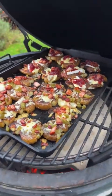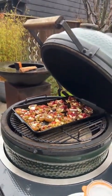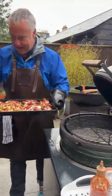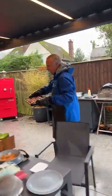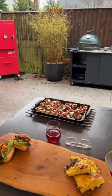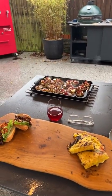What time are we at? 12 o'clock. Oh, we're way ahead of time. But let's take these over. Right, they were cooking for about 15 minutes before, I'm just going to shut the lid on this thing, about 15 minutes before we went live, just to get them crisped up a bit.